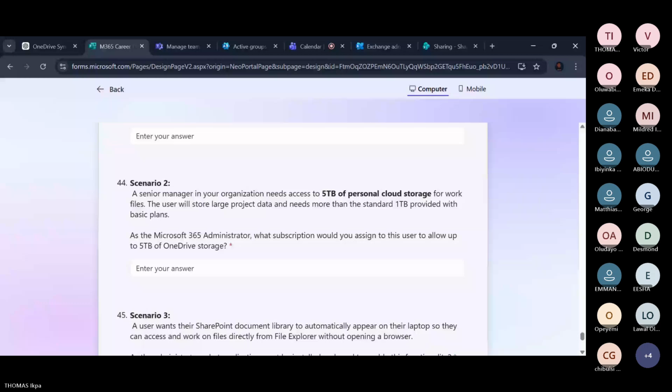If they have used that 5 terabytes fully, you will tell them they can actually expand to 25 terabytes. They might not know. Nobody writes it that, oh, you can increase the 5 terabytes.